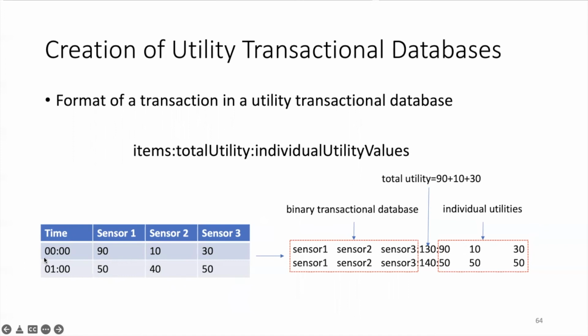Let us assume that at timestamp 000, sensor 1 recorded 90, sensor 2 recorded 10, and sensor 3 recorded 30. In the first transaction, for the recordings of S1, S2, and S3, the total value is 150, and the individual recordings are 90, 10, and 30. This is how we create a utility transactional database.